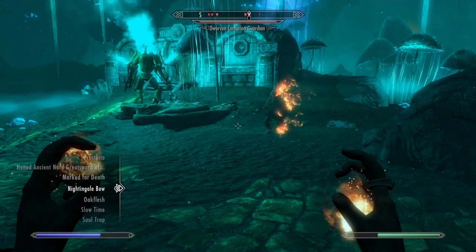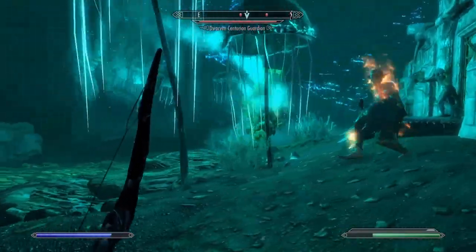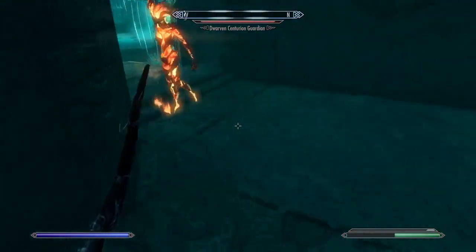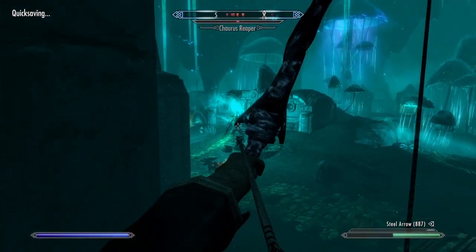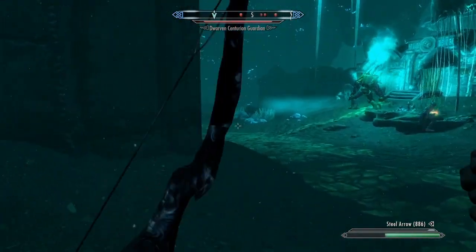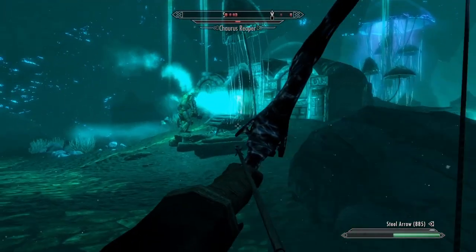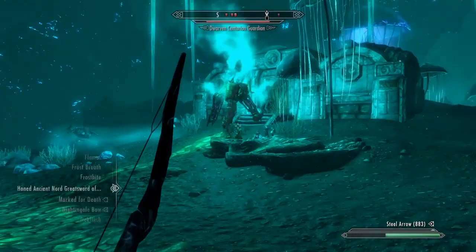I'm trying my absolute damn best just to make this work. But it's not working. There we go. That thing is right there. It's gonna kill me. I'm gonna run away because I'm a little wuss. Alright, I'm gonna quick save right here. And let's go. Where is this Chorus Reaper? This thing is so close to dying as well. Dude, just die. There we go, it's dead.